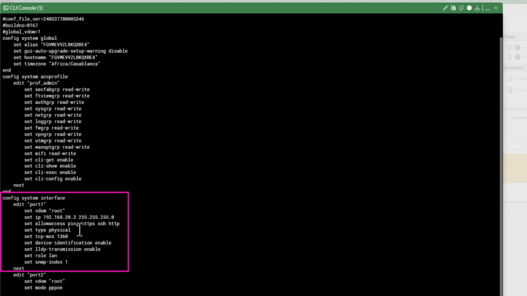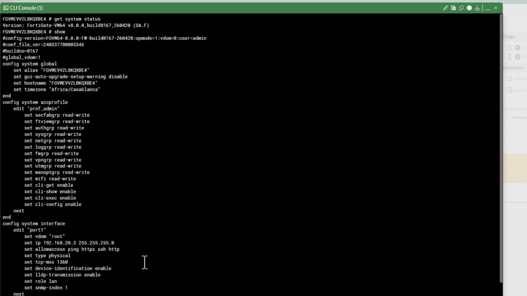We have allow access, and also the configuration for our port 2, which is set here as PPPoE config. Those are the basic current config for our FortiGate firewall. So it's also a very useful command.